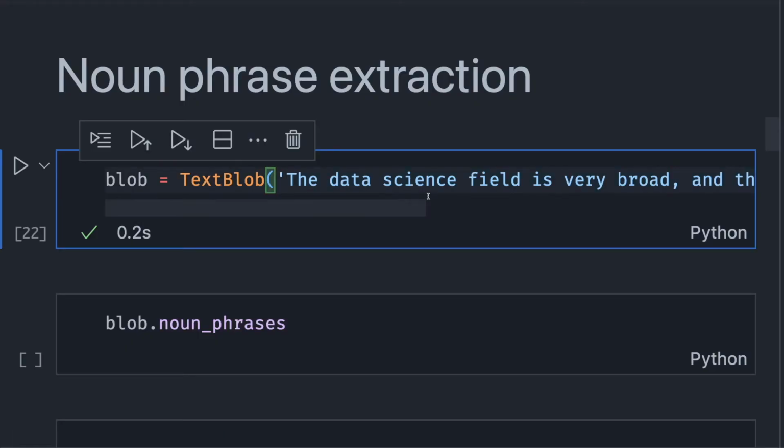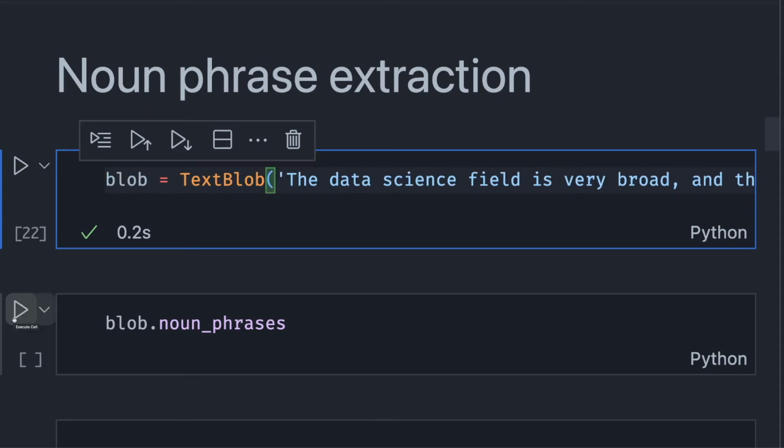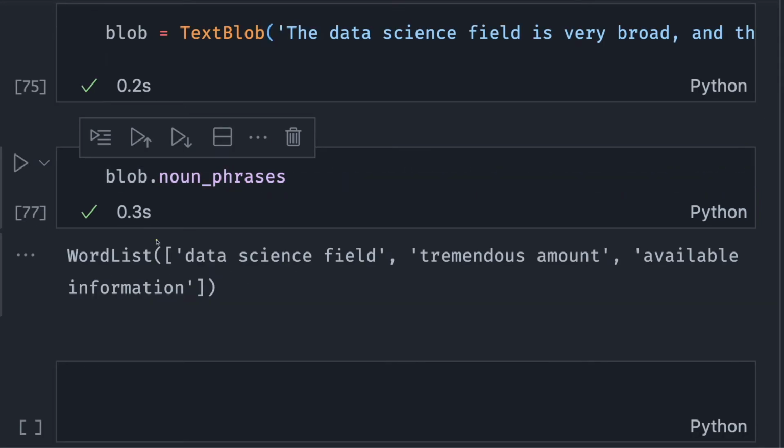Here we have a TextBlob object wrapped around this text. Now, let's run blob_doc.noun_phrases to extract noun phrases. Cool. You can see that we have a word list of noun phrases. The first one is data science field. The second one is tremendous amount. And the third one is available information.